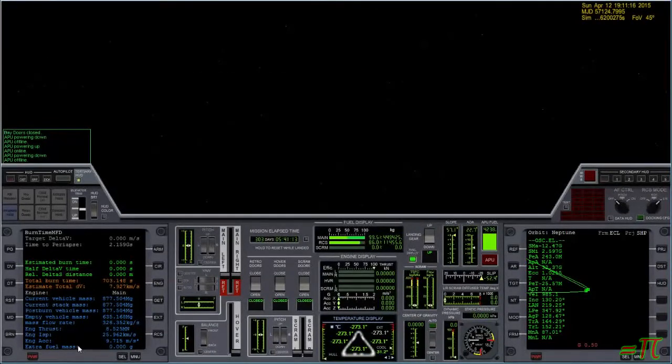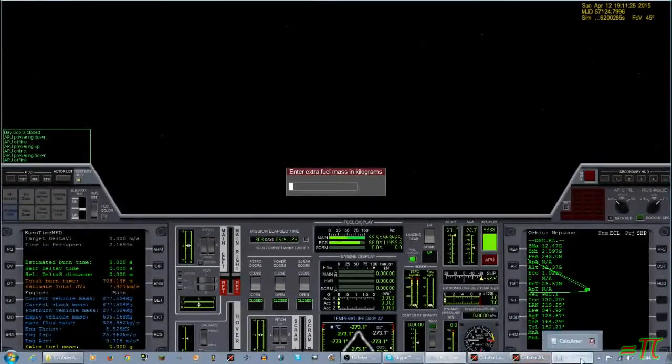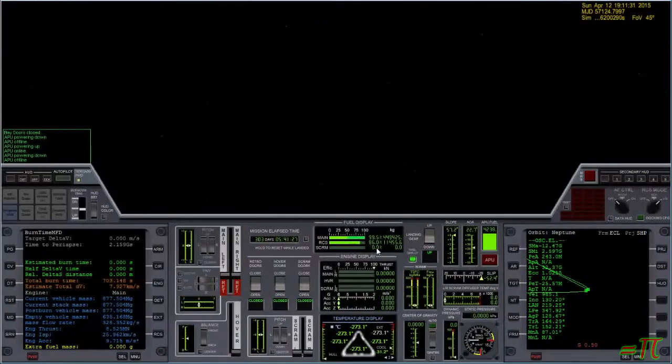So if I put in the extra fuel mass, and what was that number? 218544. We have 18.6 kilometers per second worth of delta V available. And that will go up a little bit as we use oxygen and deploy expended modules.